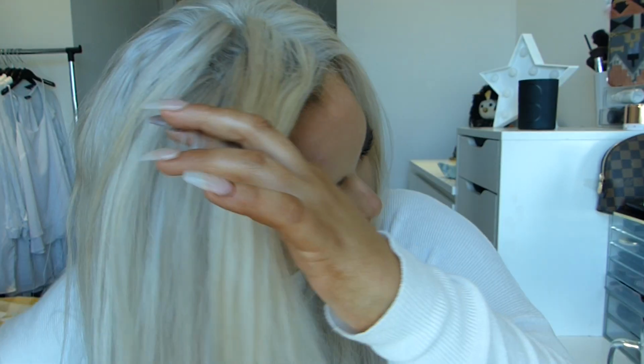So I'm just going to go ahead and straighten the rest of it. And then what I also like to do with this bit is get the closure and straighten it like that, so that it's got that poofy effect. I don't really know what it's called. And I do that with some random bits as well, till it looks like that, as you guys can see. Sorry I keep looking at the viewfinder, by the way. I can't use a mirror, so I'm using that. I know it's really distracting, but I'm sorry.